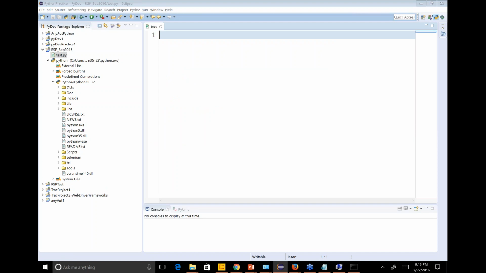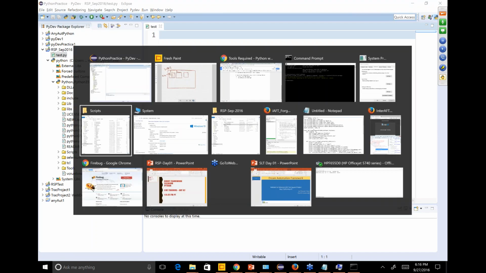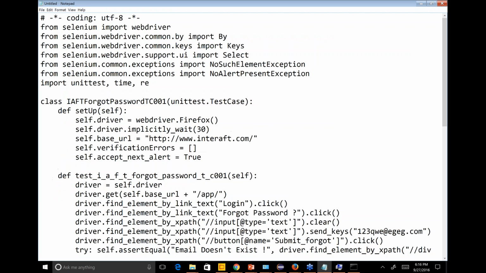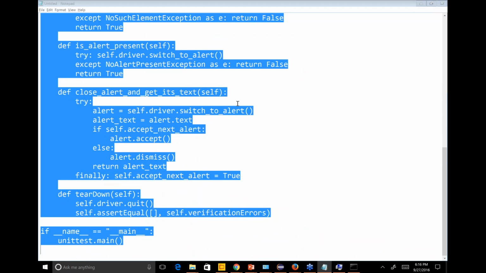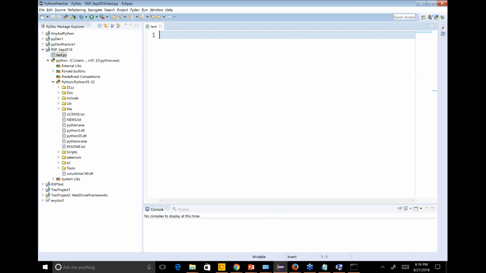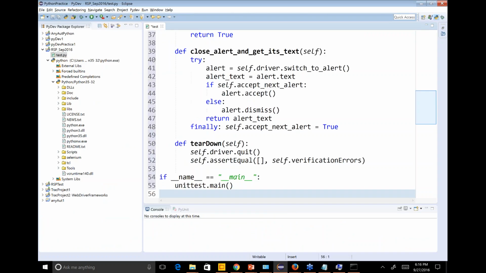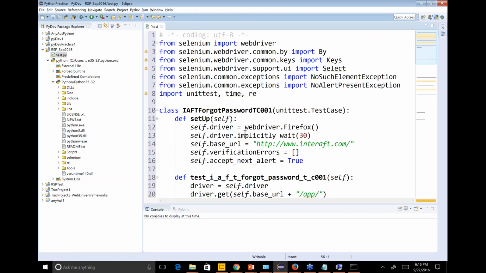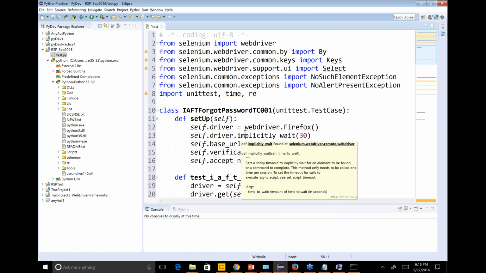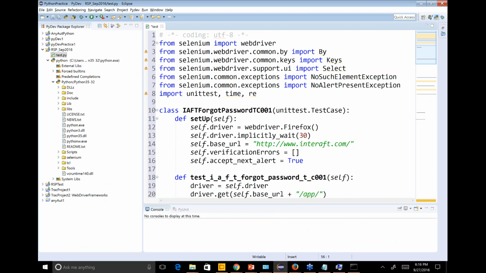Now, if you look at the code that we copied from our Selenium IDE, copy this and take it in here and paste it, you will notice that a lot of things will be automatically recognized. If we didn't install Selenium, we don't have Python, we don't have PyDev, all these things will start showing some red lines saying, hey, I don't understand what you're writing.